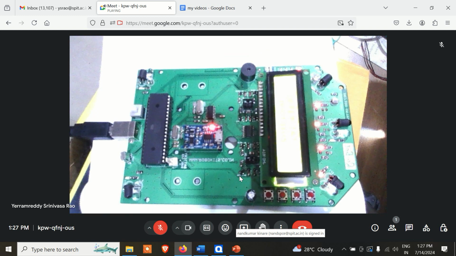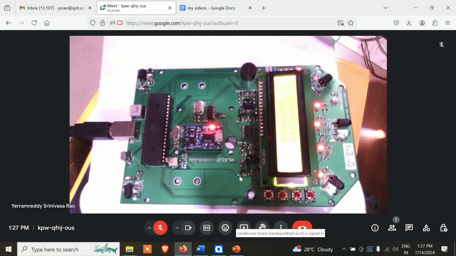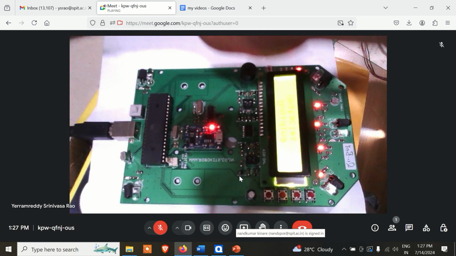Now if I press the first switch, it is displaying avoid obstacle on the LCD. So now it has entered the conditional if loop. You can see these are your various sensors.